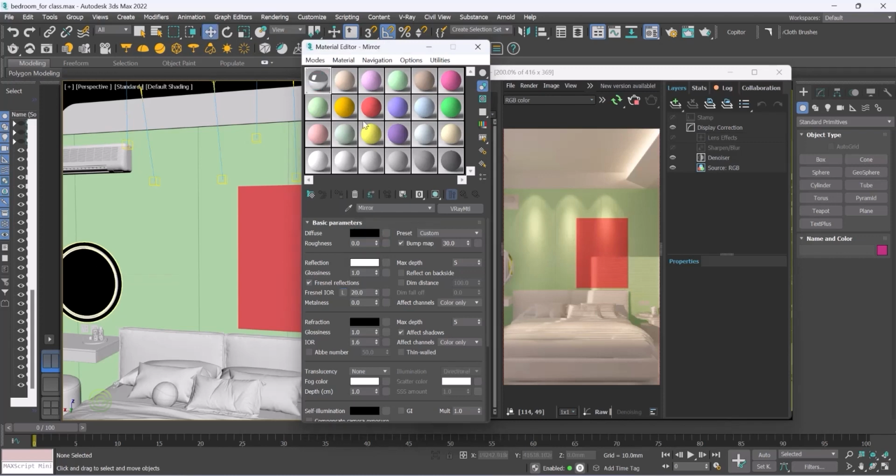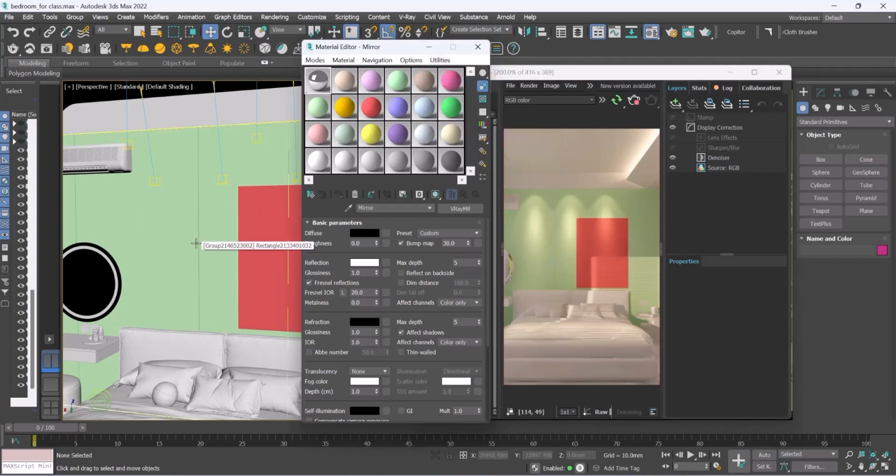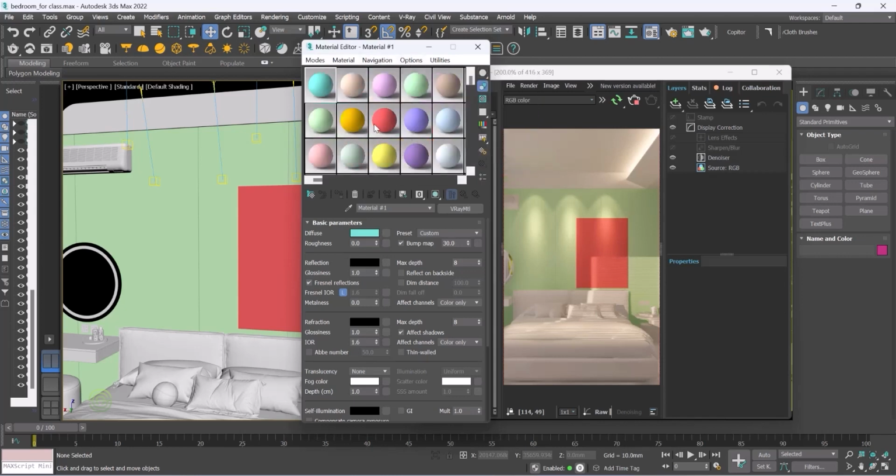If you just click here, automatically the material which is applied there will be loaded here as well. So it won't disappear from the object. It won't disappear from the model while you reset the material editor. It will be there in the model. So again, I'm giving a reset material editor. So see, this is reset, but still the materials which are applied in the model will be there. So let's make this as 5 by 3. Let it be like this.